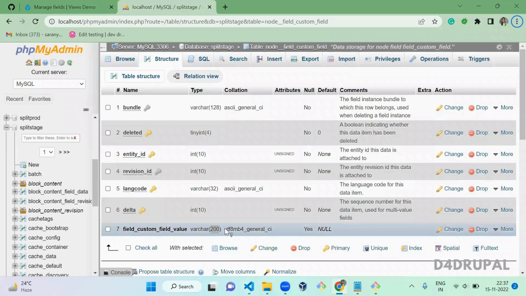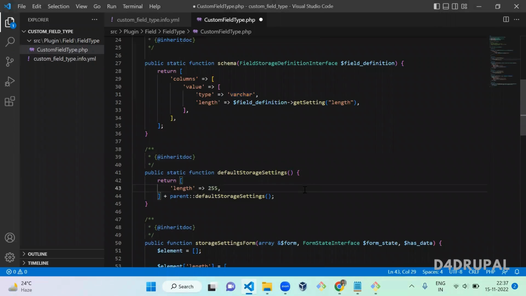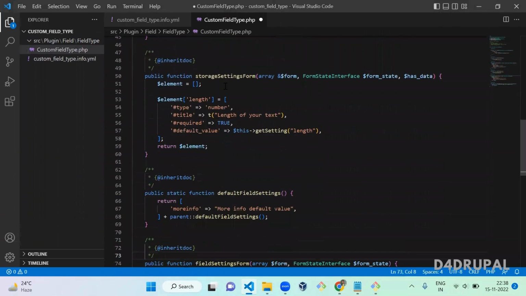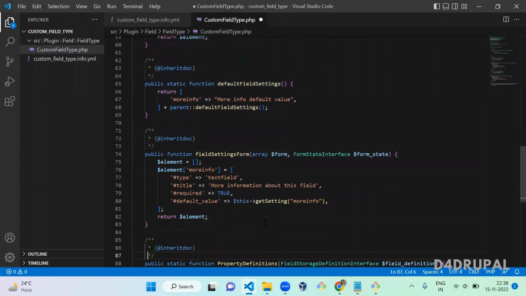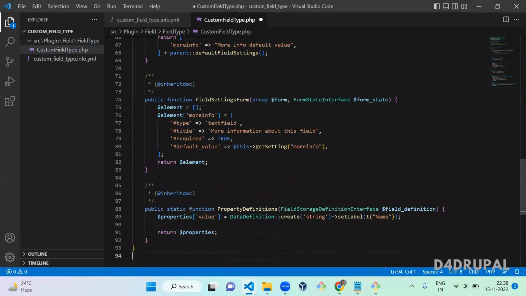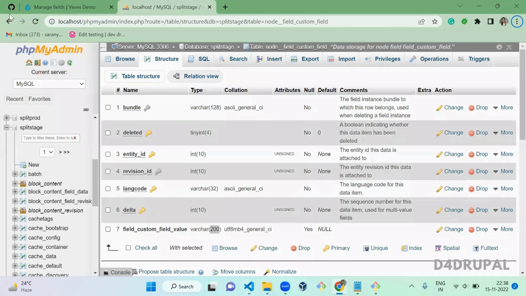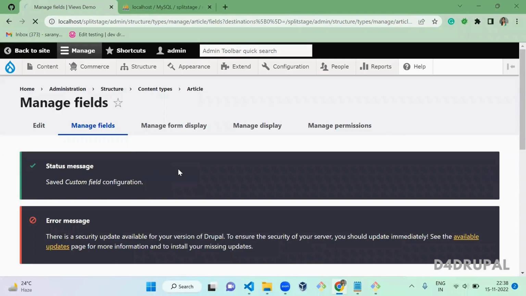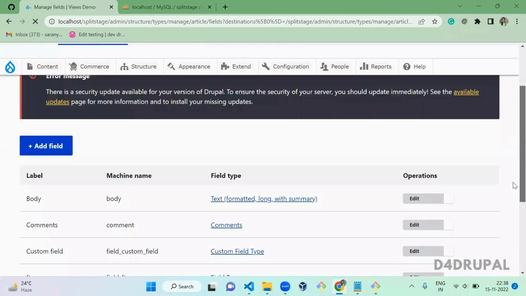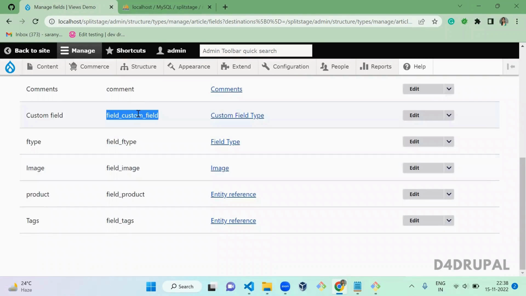The data table is created, and default storage is also done, and storage settings you also understood I think, and field settings we also gave the value, and the property definition is a definition for your property. Okay, and that's it, we successfully created our field type in your website. So it's the custom field.